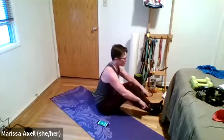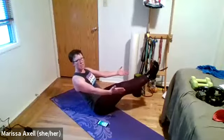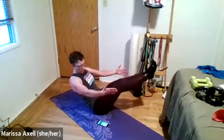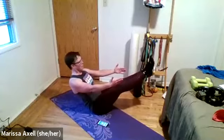So come on up to seated. Okay. Bring your heels to touch the floor and hold. So scooping out that low belly. Now if you'd like to, you could add one leg or both legs off the ground. You could straighten your legs for a little more challenge. 5 seconds. Tummy tight. 3, 2, 1, rest. All right, come all the way back to the ground.